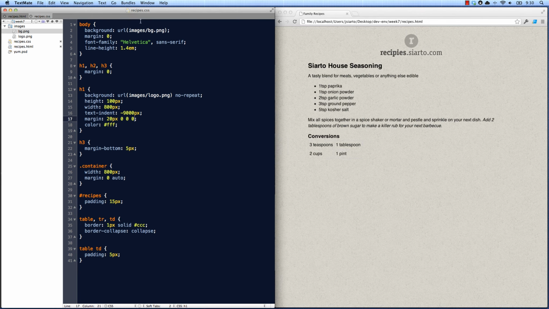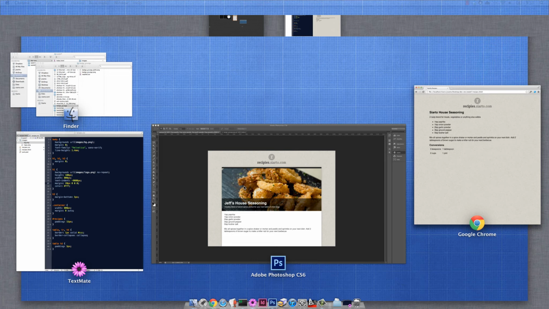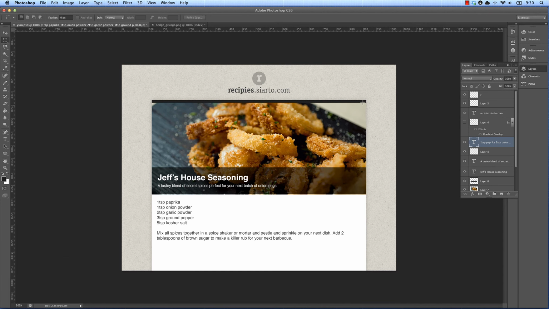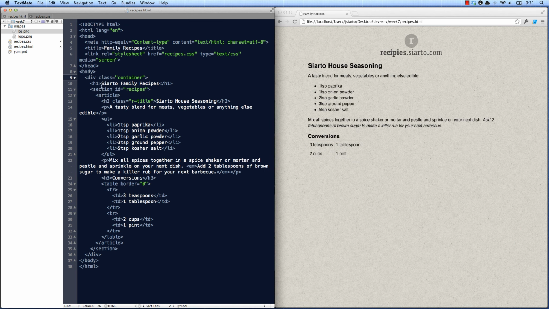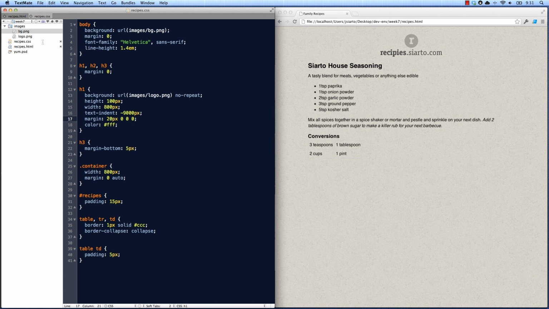So now, to get us a little bit closer to what we're seeing here, let's quarantine off this section right here so we can separate out the header, heading, and logo from the main body of the recipe. To do that, let's quickly look at our HTML, and we can see that we'll want to use the section with the ID recipes to section that off.